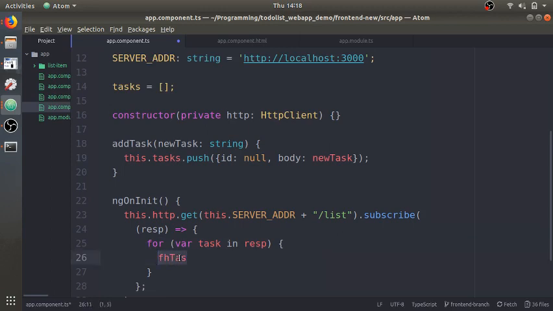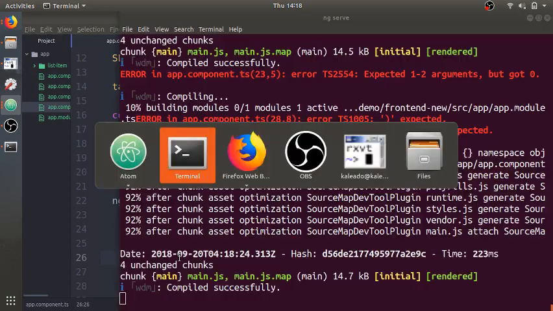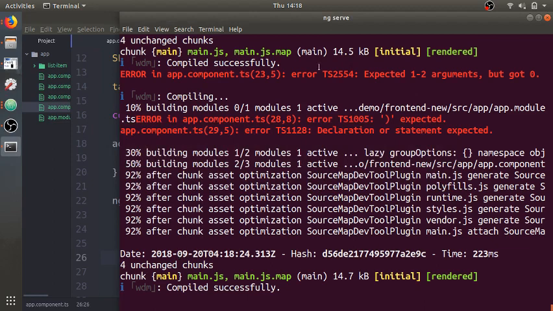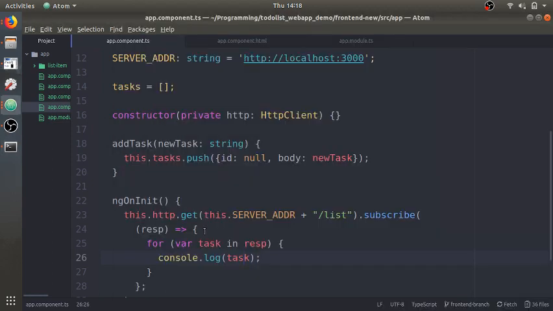Actually, before that, we'll do something. We'll just say console.log, meaning we want to print it, and we want to say task. Task will be the ID corresponding to that task. So let's see what Angular thinks of this. We got some errors earlier, but it looks like it's happy with it now.